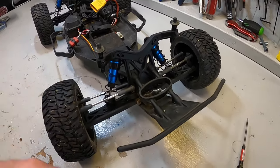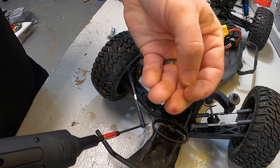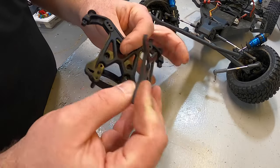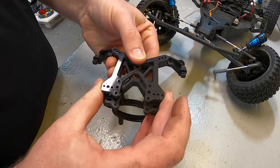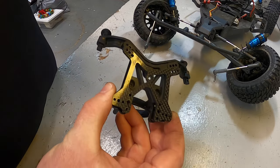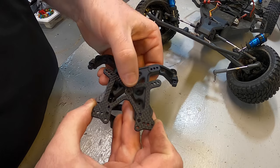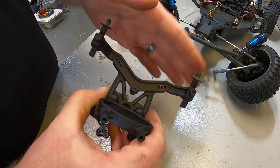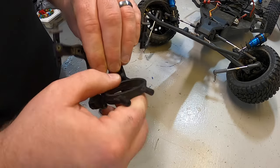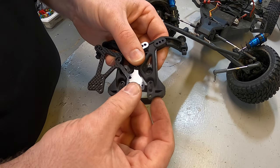Either way, we'll still leave the whole front bumper on and just take that mount off. Make sure you watch the little spacers that come in under those turnbuckles — we'll want to see if we need those again as we reinstall. Looking at these two parts side by side now that it's off, it does line up pretty well. It is slightly shorter, which means it's going to lower that whole front body mount down a little bit once assembled — so the front is going to be just slightly lower for the body, which should be good for handling. There does not appear to be anywhere for the front bumper brace to fit, so that's something to watch.